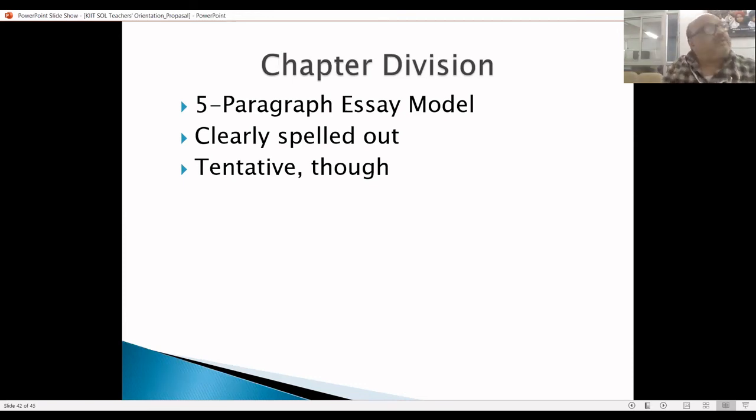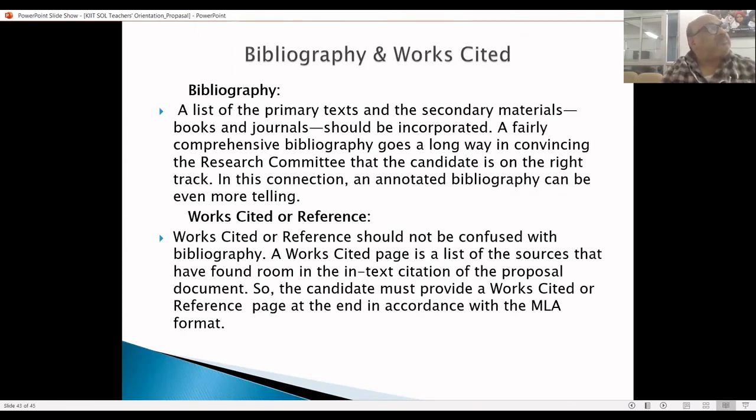So this is about chapter division, and finally we come to the bibliography and works cited reference. Let me first of all talk about works cited. In APA, they call it reference, we call it works cited. And we follow MLA, both in text and at the end, that is works cited, we follow MLA. And which edition? Now, normally in Nepal and India, what they do is follow whatever edition is in currency. For example, we have the 8th edition these days, so 8th edition.